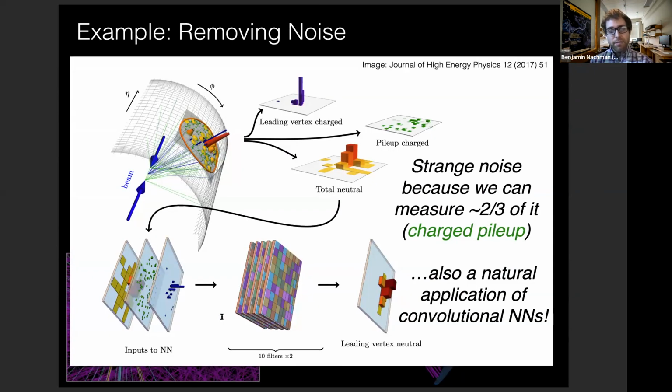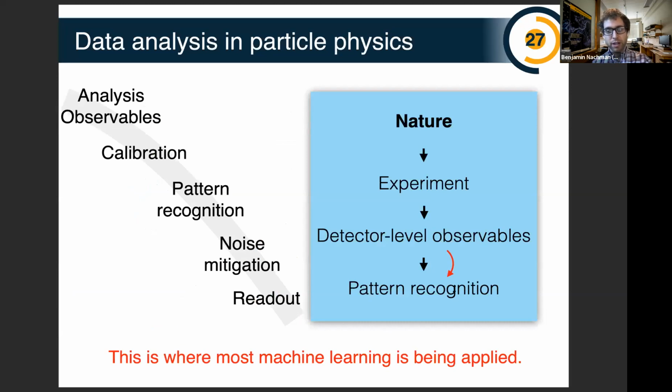However, we can apply modified image denoising strategies. For instance, I can think of this as an RGB kind of image input. Imagine I project my detector onto the surface of a cylinder, like a grayscale image where the pixel intensity corresponds to the energy deposited in that location of the detector. For the electrically charged particles, I know the ones I care about, the leading vertex, and the ones I don't care about, the pileup. And for the neutral particles, I only know the total. So I can use these three channels to predict the neutral particle content from the vertex that I care about, for instance, using CNNs. Okay, so that was the first example of using machine learning for noise mitigation.